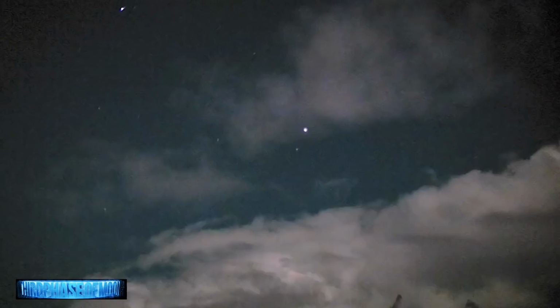Yeah, Blake, we're looking directly north. If we're going to go anywhere past where this point is, we'd be hitting Alaska. There's nothing past this point except ocean. And what we're looking at, we've never seen anything like this before, and there's recent Hamakua sightings of UFOs that resemble this object.